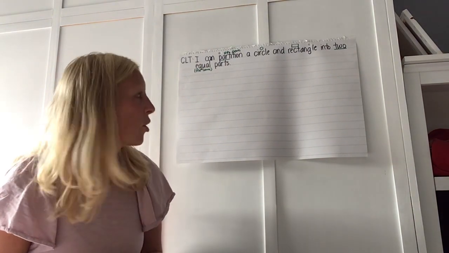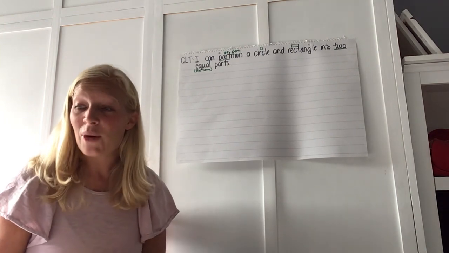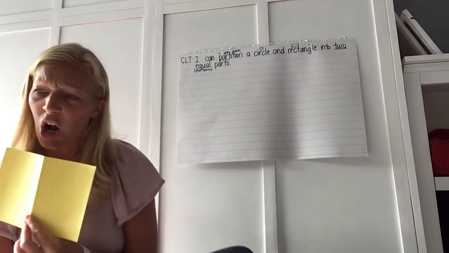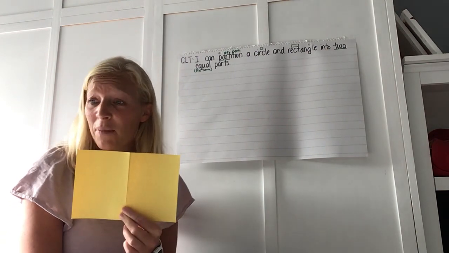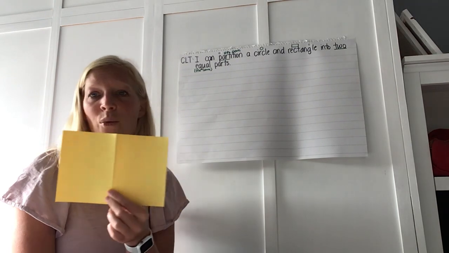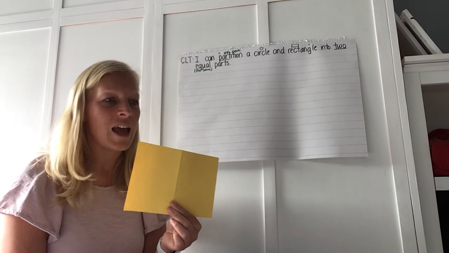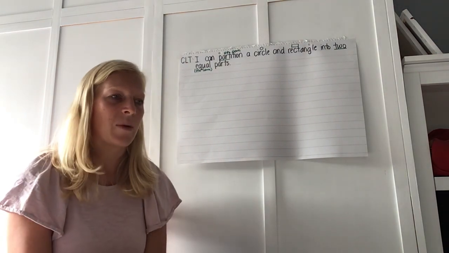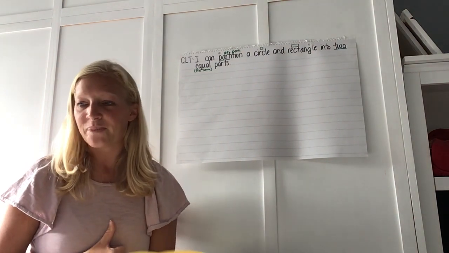Now I'm going to have you go ahead and do the same thing. In front of you, if you are in the classroom, you have some rectangles to do this activity with. If you're at home, you want to grab a piece of either construction paper or even lined paper that you have at home, as long as it is a rectangle. Go ahead and grab those supplies right now and get ready. And I'll know you're ready when you have it on top of your workspace. Just have one rectangle with your thumb in front of your tummy.